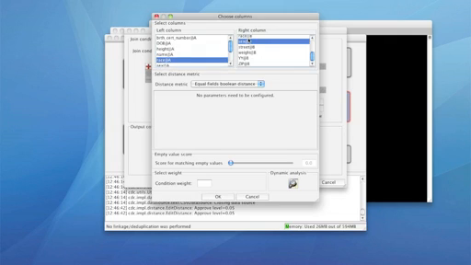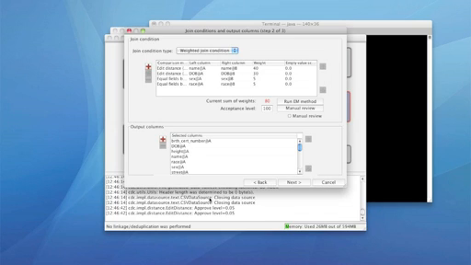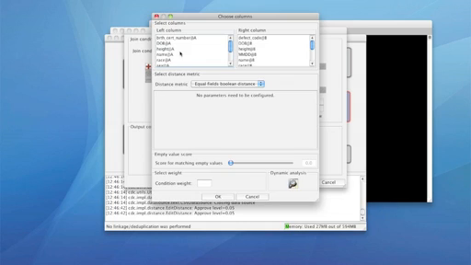So I'm going to choose race and race, and again, race is just one digit, 0 through 5 or 6, so I want to choose equal fields Boolean distance for this case, and I'm going to choose a condition weight of 5.